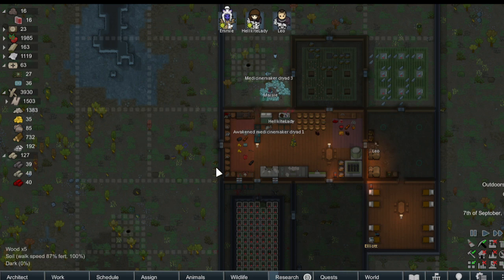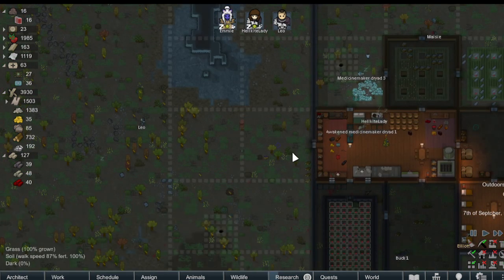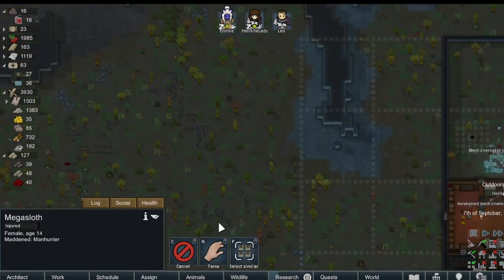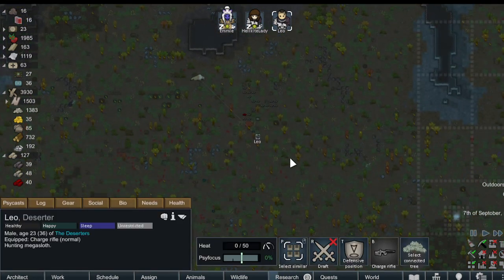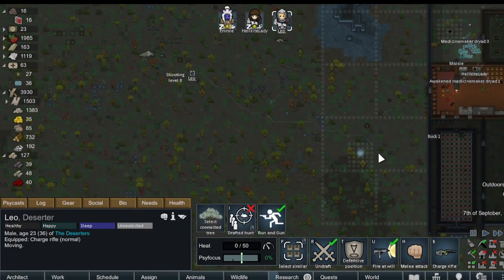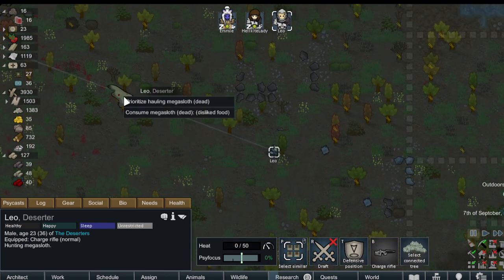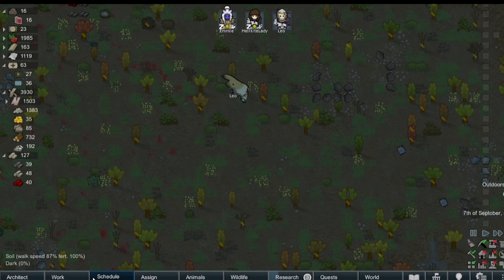Yeah, so ideology probably be here. Barracks will be here. I might swap it, actually. Yeah, barracks here, ideology room there. I guess lost revenge. I figure that might happen. Draft and run. Run and gun. Haul that.